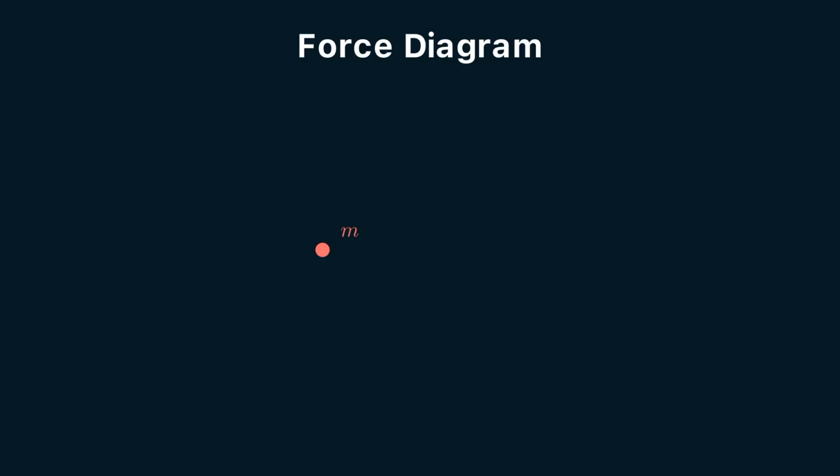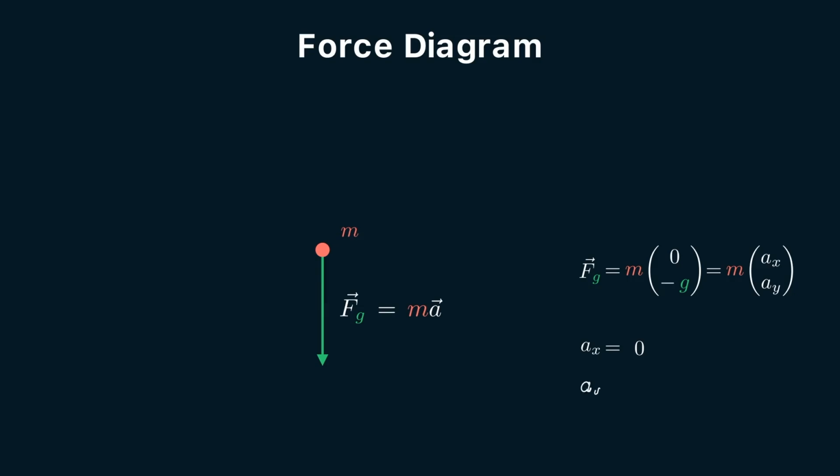First, let us look at which forces act on the projectile after launch. No forces, no dynamics. Well, the only force is gravity acting downward. There are no other forces. So Newton's second law simply becomes Fg equals m times a, and is therefore identical to the free fall. But since we now have motion in 2 dimensions, we cannot restrict ourselves to the vertical motion only. If we write out the vector equation, we get in x direction 0 equals m times a, and in y direction minus mg equals m times a. So the acceleration in x direction is 0, and the acceleration in y direction is the gravitational acceleration minus g.